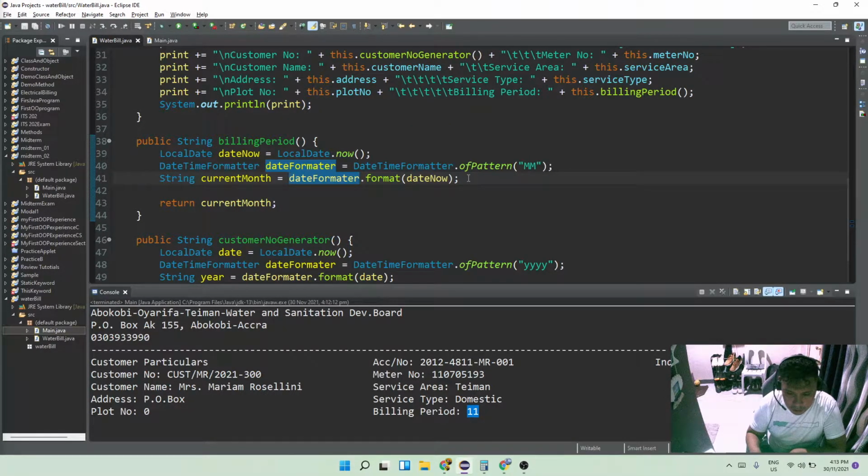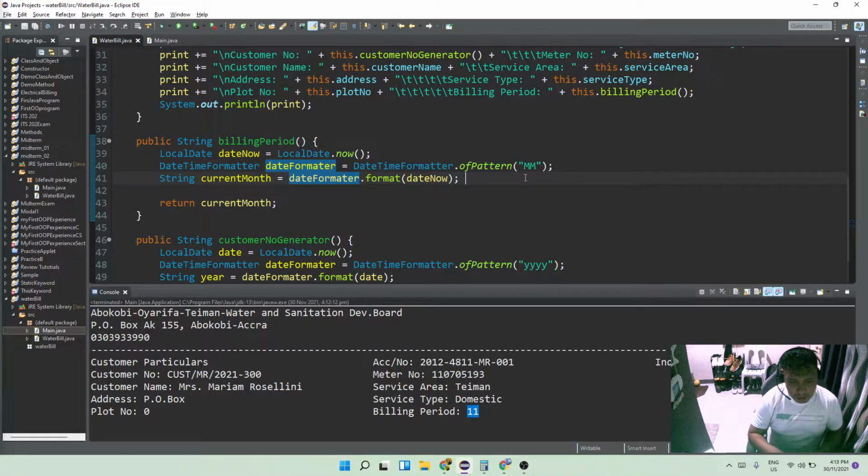okay, since we have to use some of the classes again in Java, some of the libraries in Java, still the same, we can also use LocalDate, and then we can now minus the month.